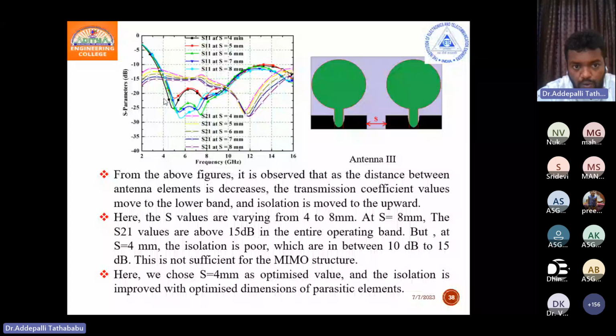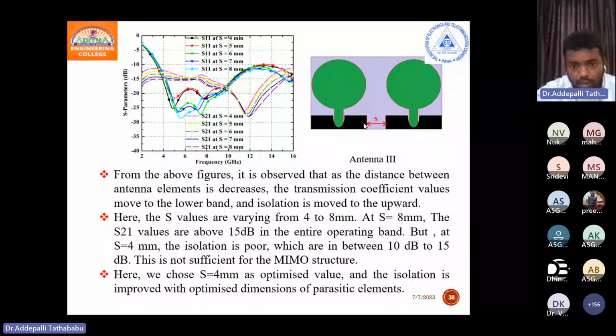If 4 is closer, that is the black line that is nearer. So previously it is operating at 3.9. If these antennas are closer, the lower band decreases, or moves to the left side. So that means it may be either 3.2 or 3.4. You can see here, if it is moved towards the right side, the lower cutoff frequency is increased. That's why, in the previous slide I said I have chosen 4 gigahertz.